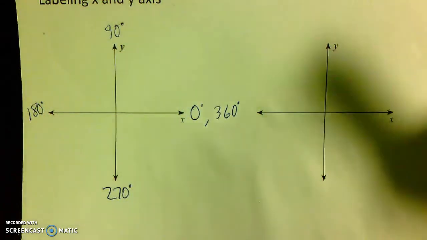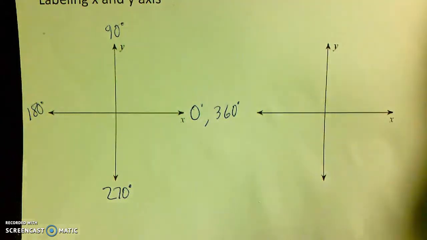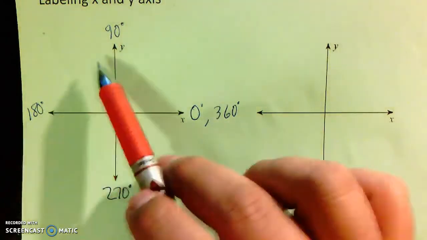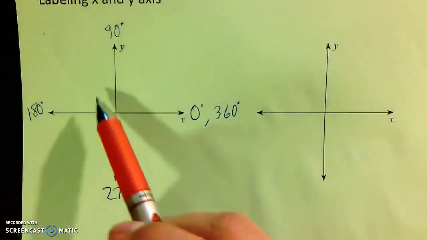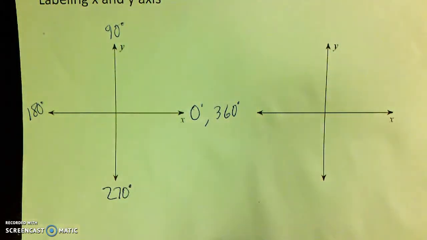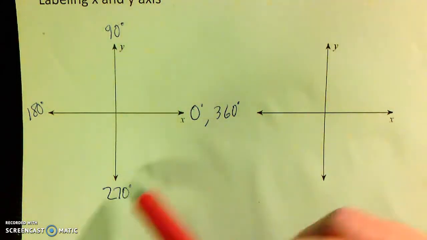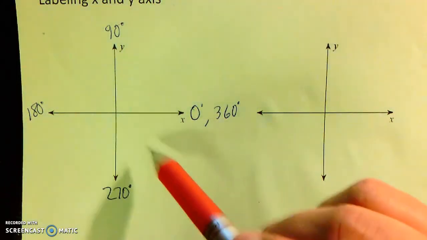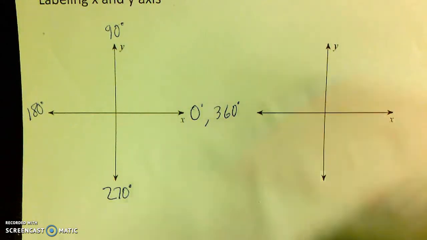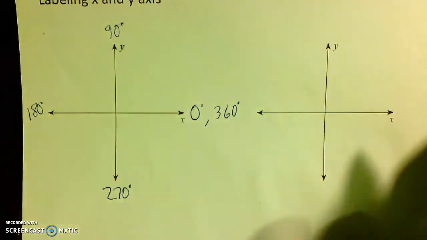Okay, so that is the positive angles, and those are important for you to know, because that way you'll know that if I tell you where is 120, well, you know it's between 90 and 180, therefore it must be in quadrant 2. Or if I tell you where's 300, well, that's between 270 and 360, so it must be in quadrant 4.